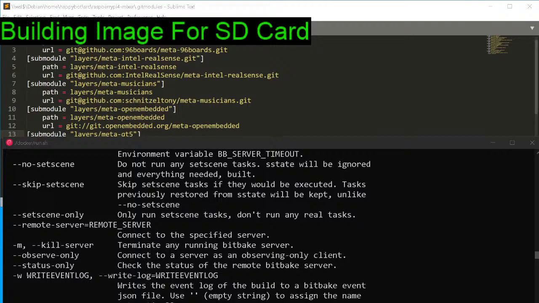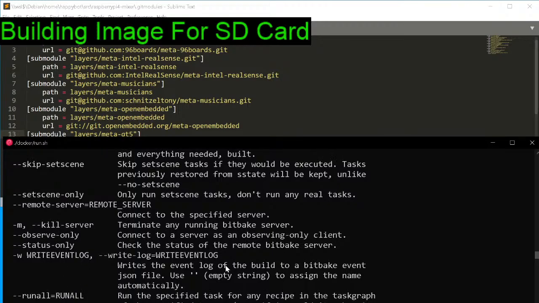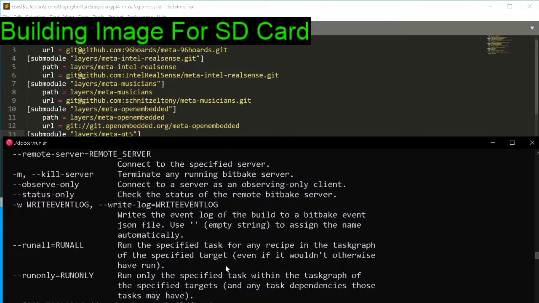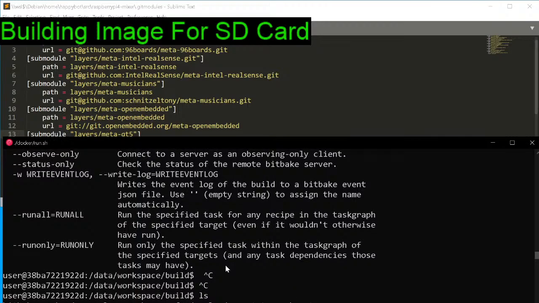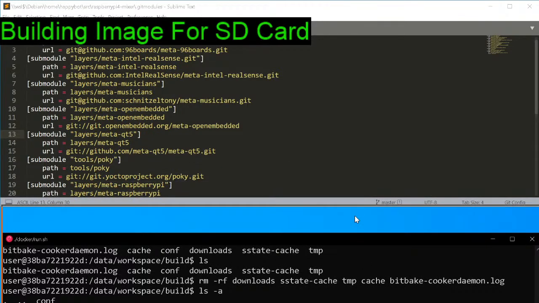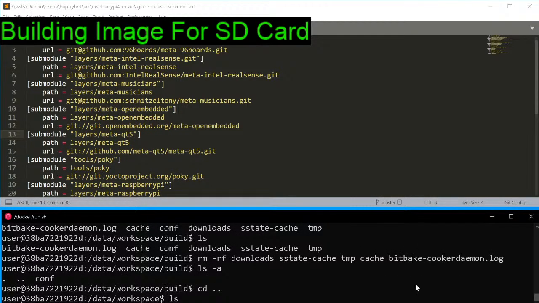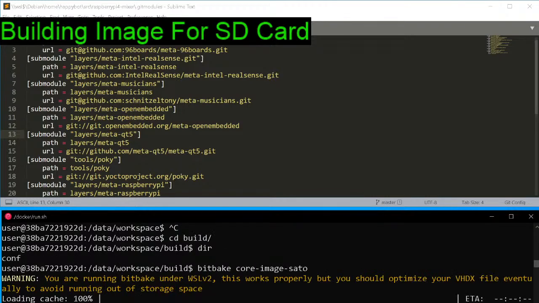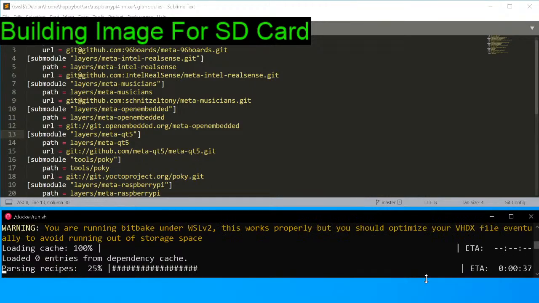What? Here we go again. Yeah, you want to make sure you have enough disk space.